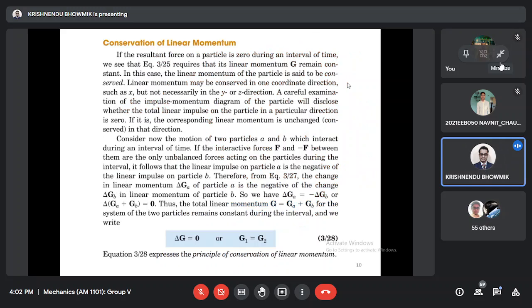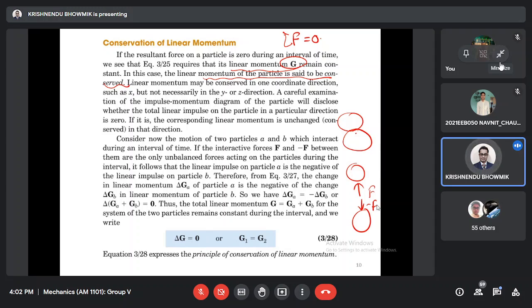Okay, that's all. Now, say for example, we are not applying anything externally, so summation F is 0, no external force has been applied on the particles. Then we can consider that linear momentum G will remain constant. That means linear momentum will be conserved. So, say there are two bodies colliding with each other, and the forces exerted are plus F and minus F, with no external force applied.